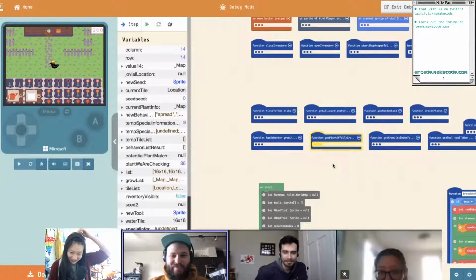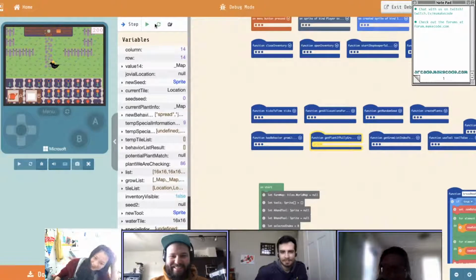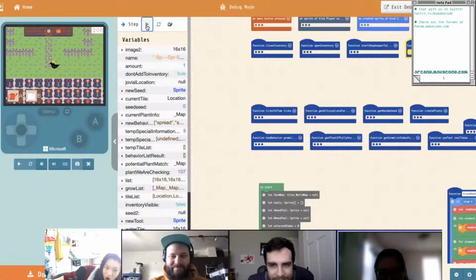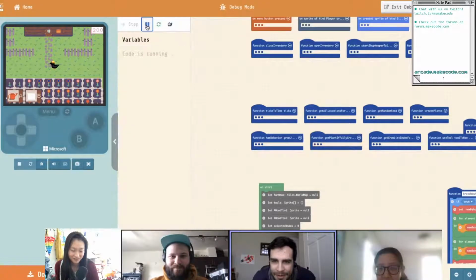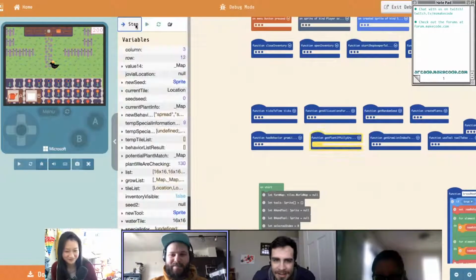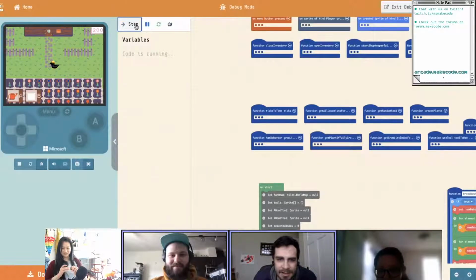Oh no. I should have expanded it. Just play. Maybe we'll stay in there. If you play and pause, will it change positions? Oh, so it's between make tool and get plant fully grown. Yeah, let's just step a bunch and see if it goes to any other functions. Step. Oh, snail mode resets, doesn't it? Yeah.